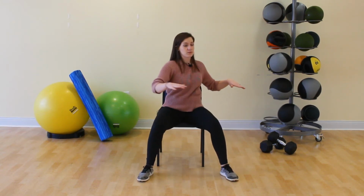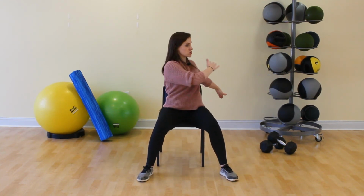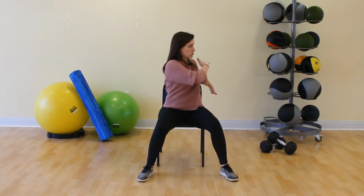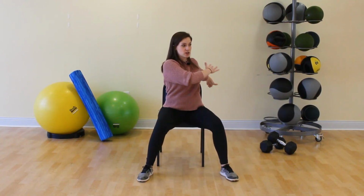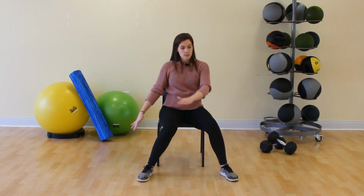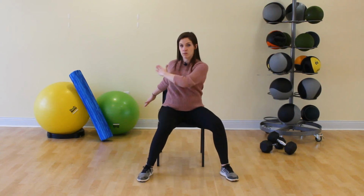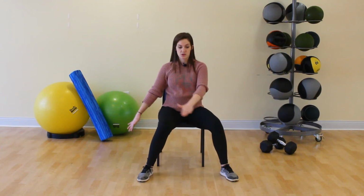Good, rock the feet out wide. Stop the feet where they are, good. Rotate from side to side. Good, take that opposite hand, touch the shoulder. Stay tall and lifted through the rib cage. Four, three, two, one. Good, rock the feet back in.